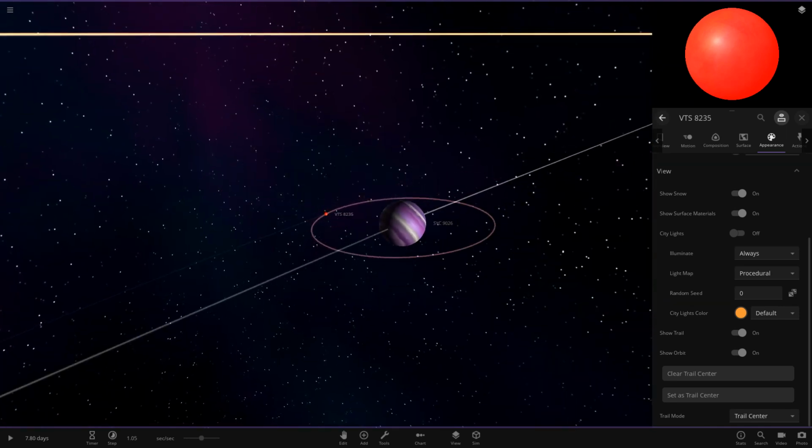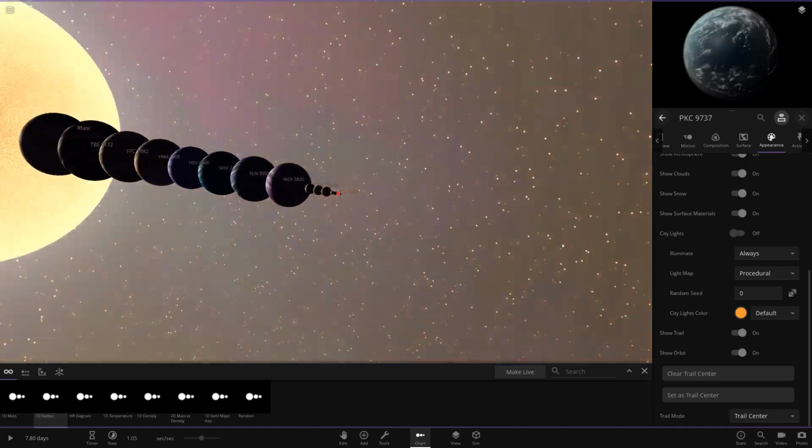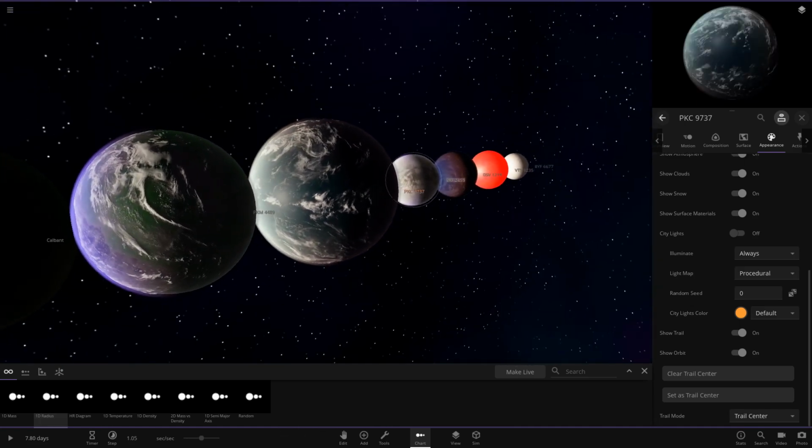Looking good. So, a nice bright red one. Let's get them lined up again. So, yeah, good thing we didn't miss out on that. And then, obviously, onto the other rocky planets as well. There they all are.